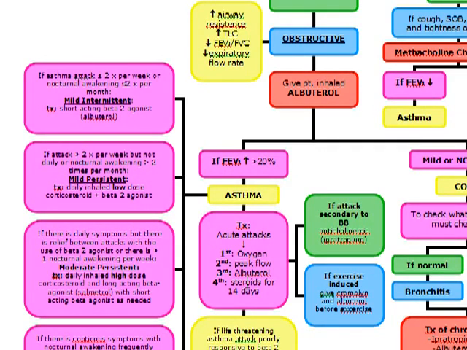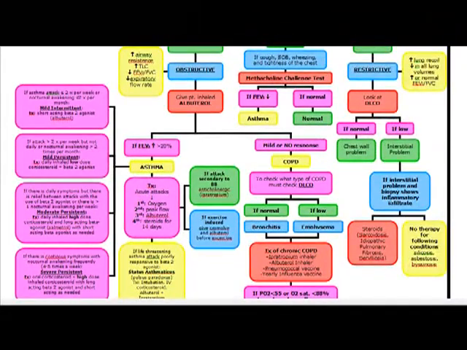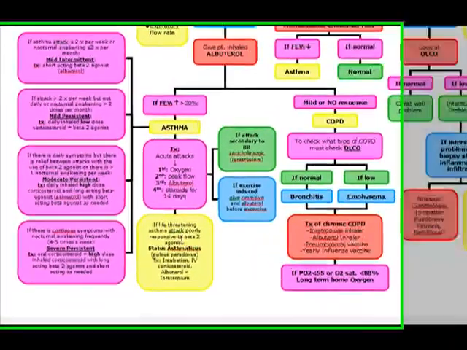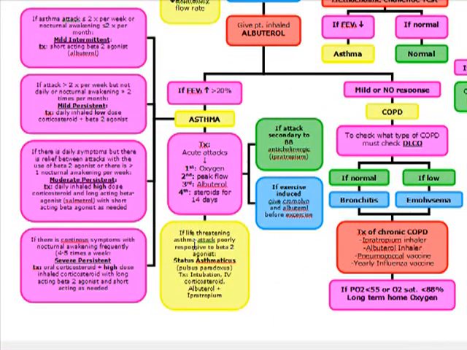And in later videos, we're going to do asthma exacerbation a little more in depth because it's pretty important for your exam. And if the asthma attack is life-threatening and poorly responsive to beta-2 agonists, it's known as status asthmaticus. Look for pulsus paradoxus in this patient. And the treatment of status asthmaticus is intubation, IV corticosteroid, albuterol plus ipratropium.